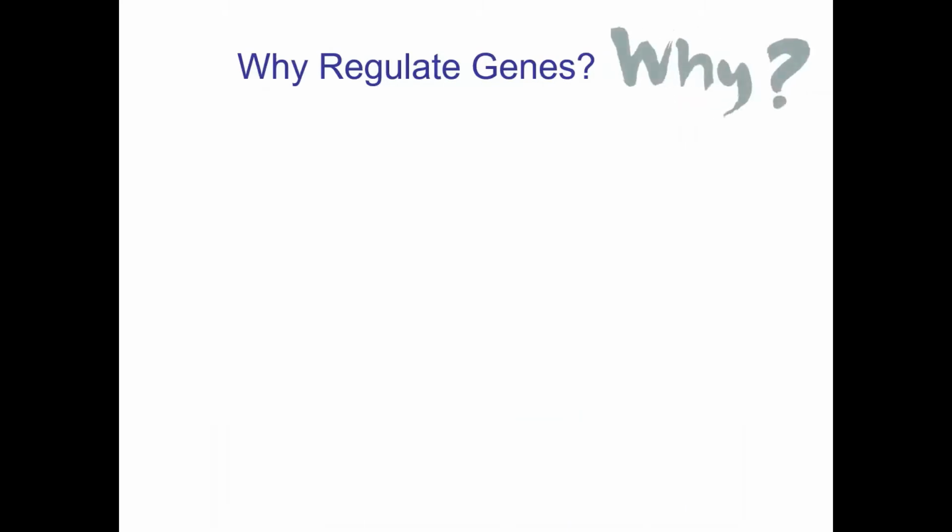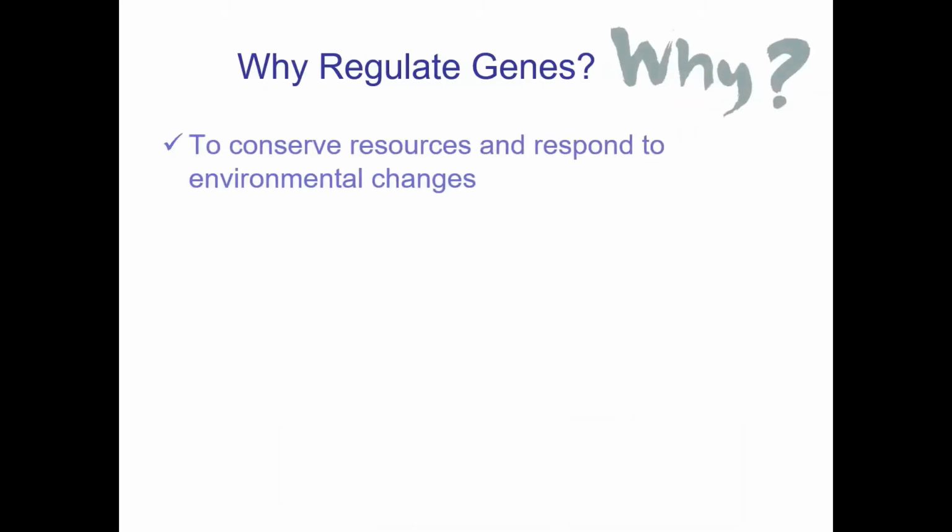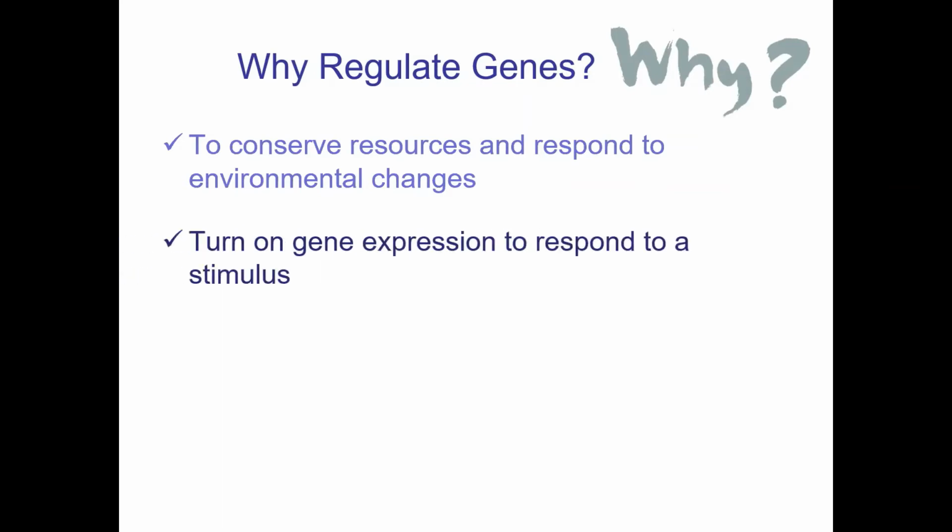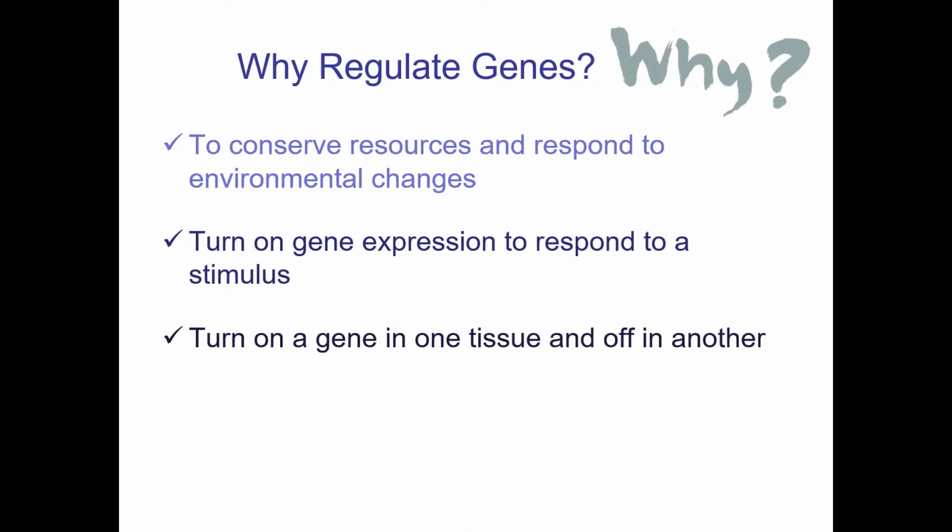So, why regulate genes? If you think about all these things, right? Sometimes our cells need to respond to environmental changes. Some sort of stimulus is coming along, and a gene is being activated that says, okay, we need to heal this wound, or we need to cool things off and sweat. It's too hot here, and all those kind of things. I guess I just said that, in response to stimulus.